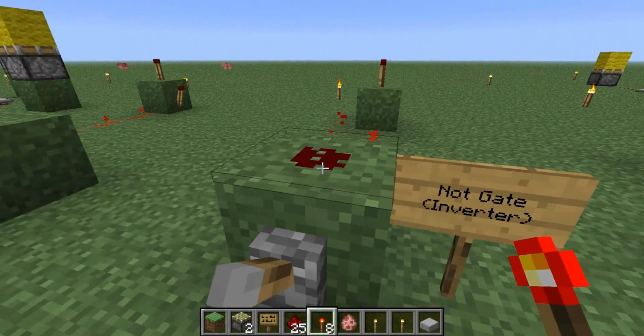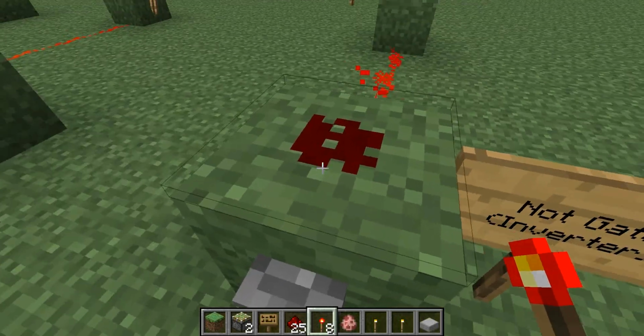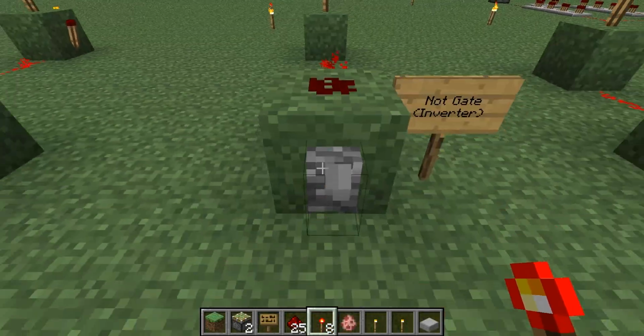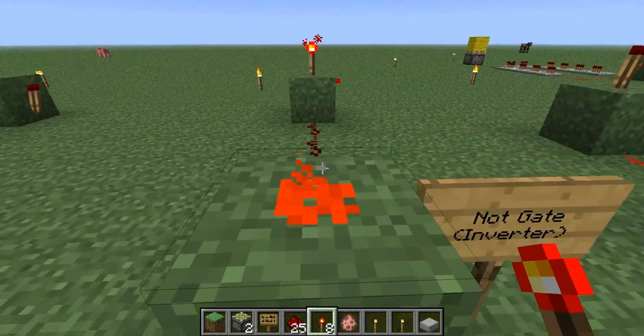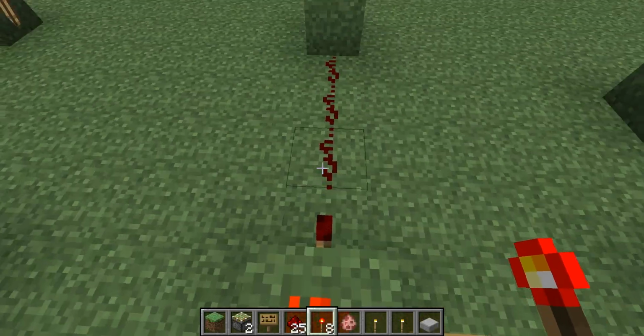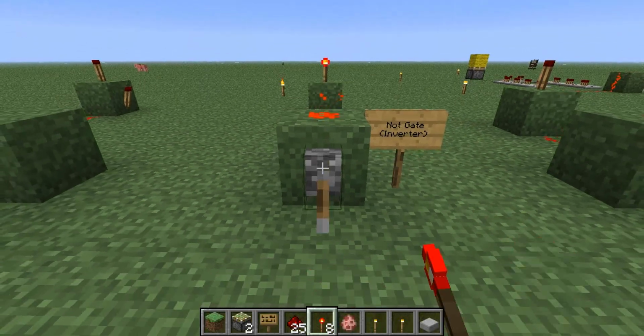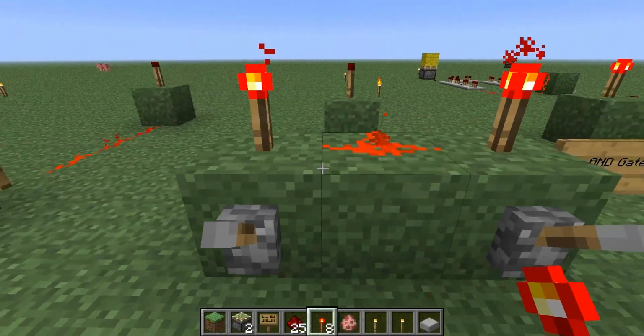As you can see, the brick itself is off because there's no power going to it, but the torch is lit up, sending a signal over here, turning that off. Now if I turn on the block, that turns this off, thus turning off the signal and allowing that to turn on. And that's a NOT gate, or an inverted gate, technically what some people call it.